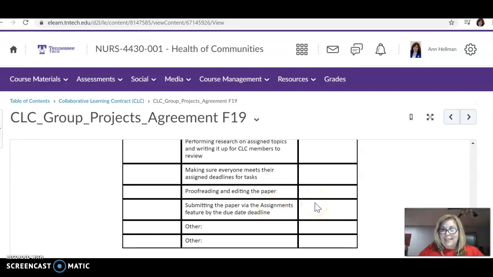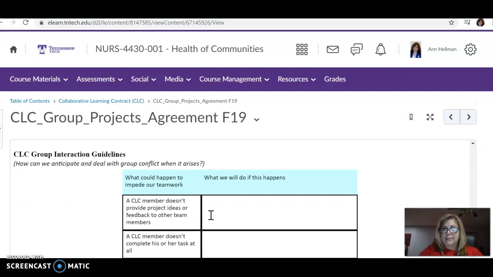Because at the very end of this project, if there's 4 people in a project and 3 of you come to me and say, so-and-so didn't make any of the meetings, they were always busy, they could never make the meetings, they didn't really do their part, we had to do it for them. And I pull this collaborative learning contract up and see that they agreed to do their part, and 3 of the 4 members are telling me they didn't do it, they will not receive the same grade as the other 3 members. I feel that that's fair, and it helps people be accountable.